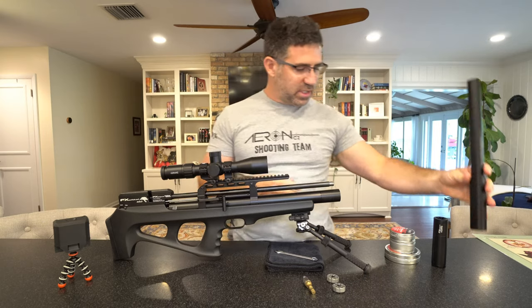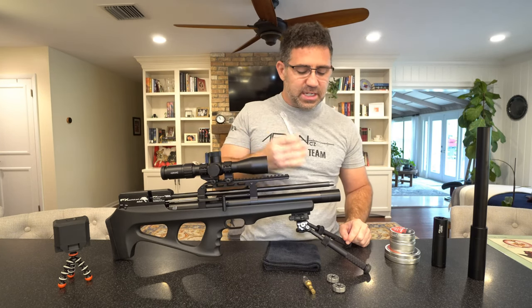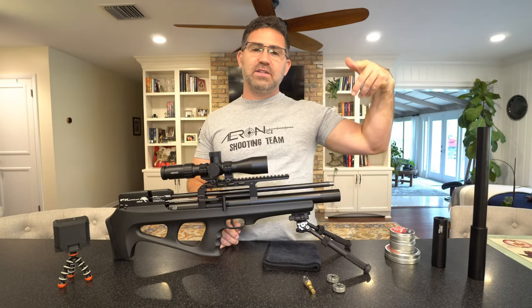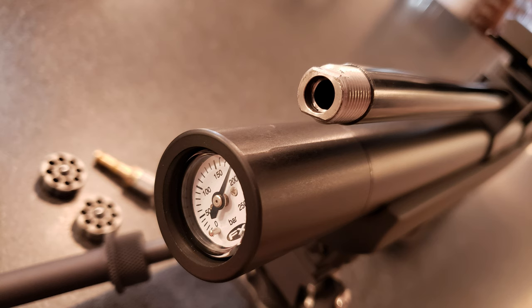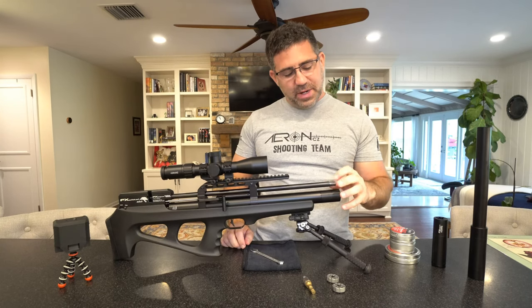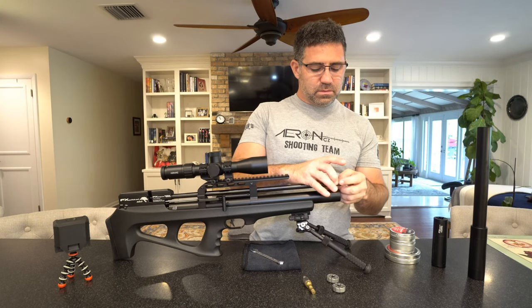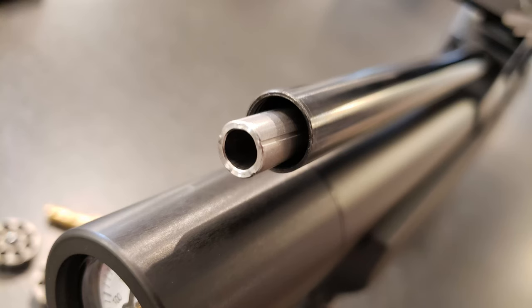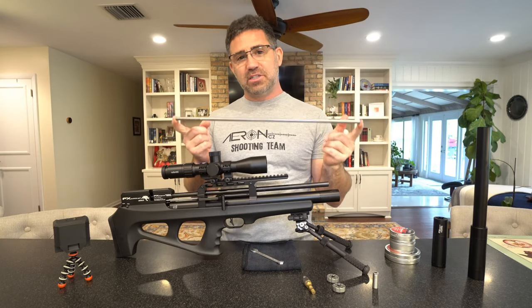It's just a big empty tube and it does a great job — nothing incredibly fanciful or expensive in here. What you're left with is this blued sleeve on the outside, and inside is a barrel that FX refers to as a liner. There's a little plug on the outside — you give it a little unscrew with a 10-millimeter wrench. That exposes that FX liner, you give it a little tug and out it comes. Now I can service my barrel — put the rod through there, pull patches through there.